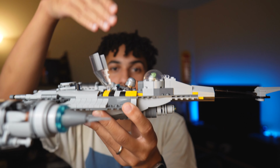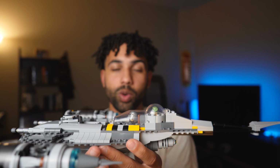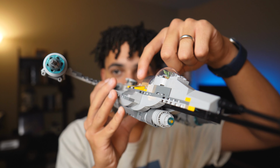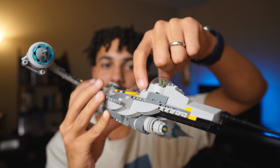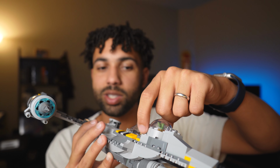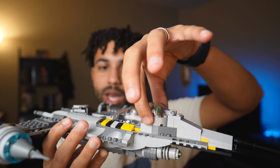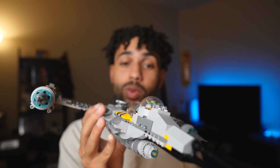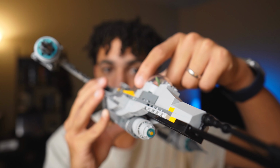So every time you want to put him in here, you've got to take the jetpack off to put it on, which I find very annoying. Another very annoying detail is right here, you can kind of see it. There's a gap. So the cockpit area for the Mandalorian doesn't seal all the way. I feel like that's an oversight that they could have easily fixed by either making a special piece specifically for the set that sealed that, or finding another way to build it. The Lego engineers are geniuses, so it's kind of crazy that there's a gap right here and that the cockpit doesn't seal all the way, because this is a spaceship, you're in space. If that happened in real life, you'd die.